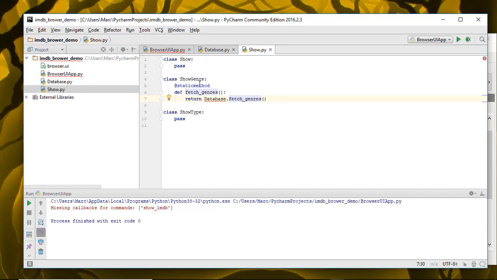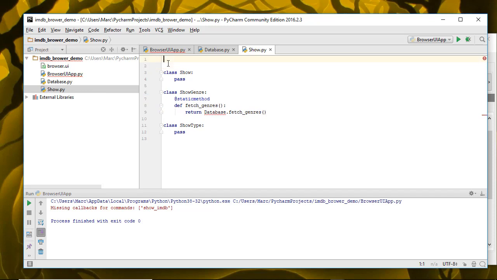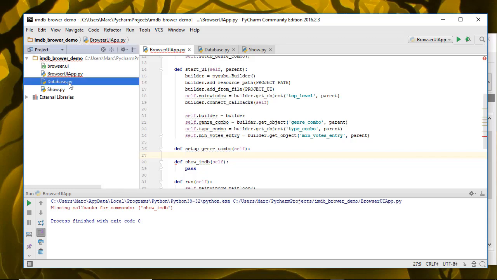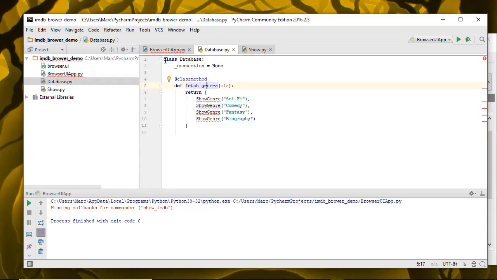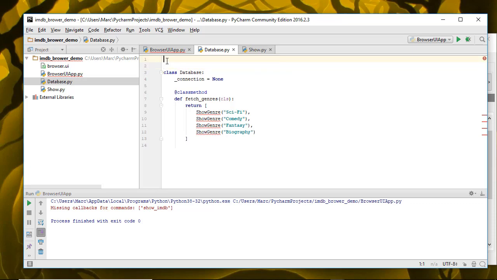But if you look at show genre, it uses a database method called fetch genres. So this needs to import database, and database needs to import show. Normally, at the top of this file, I would say import database, and that works here. But then if I go over to my database class and at the top say something like from show import show genre, it seems to work, but if I actually run it, I'm going to get a problem.